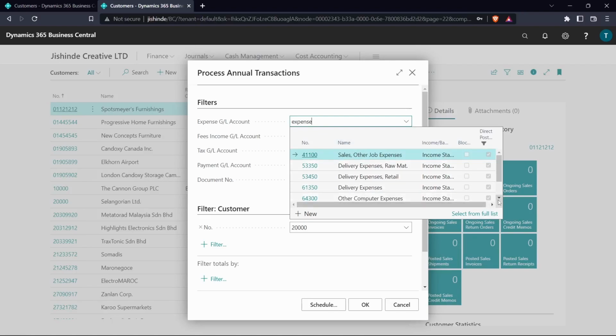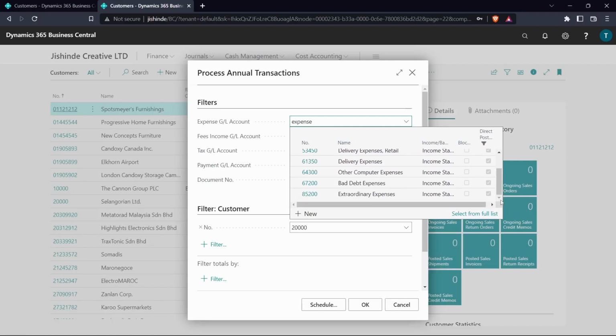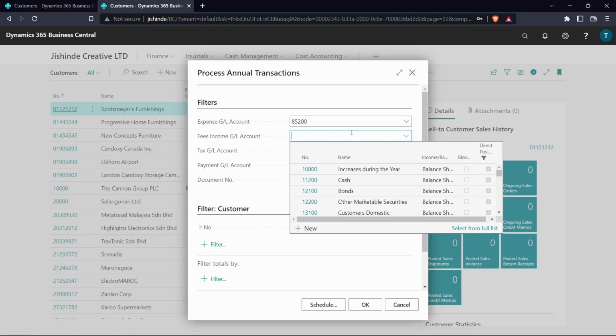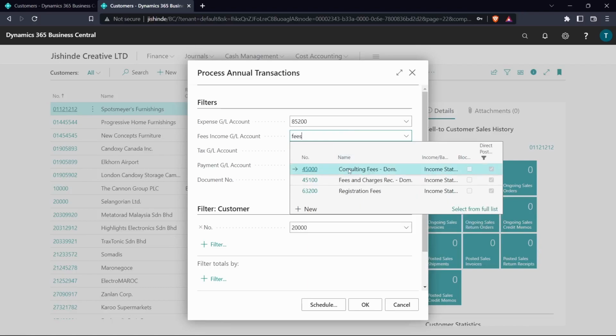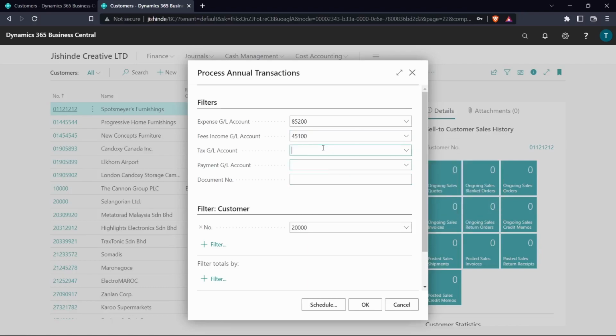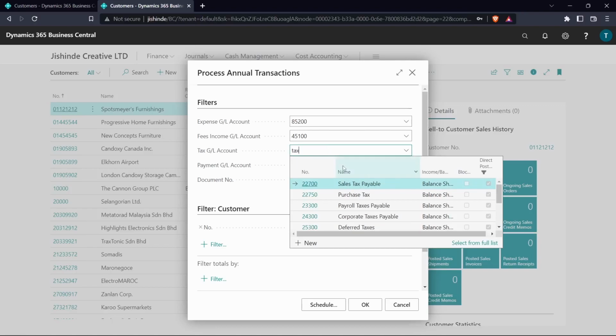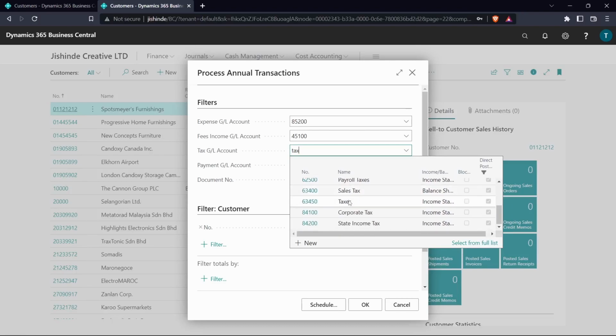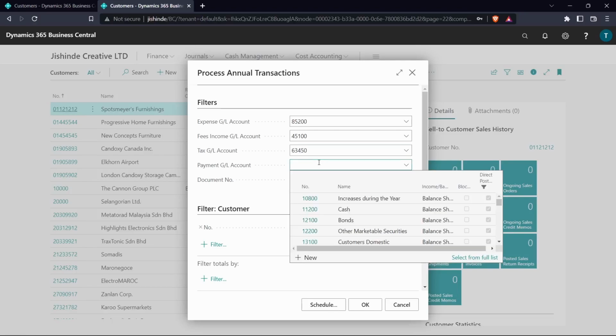Let's say other commuter extraordinary expenses, for instance. The income GL, fees and charges, and then tax GL, we'll just say sell tax or purchase tax table should be taxes. This will help. And then payment.